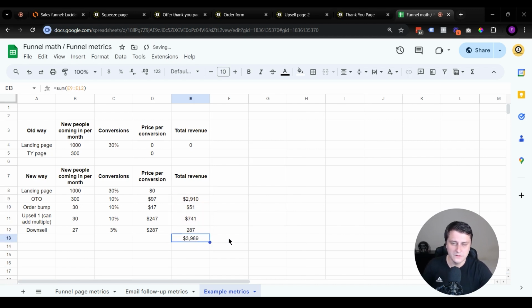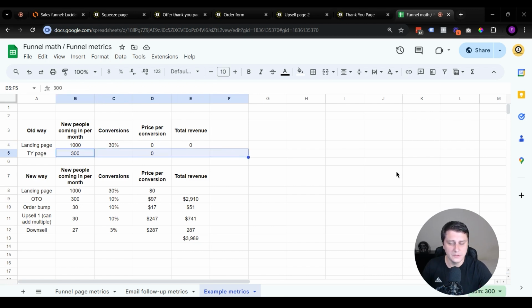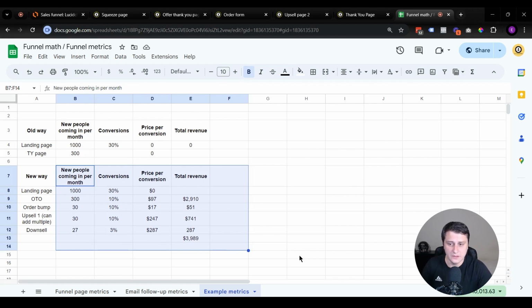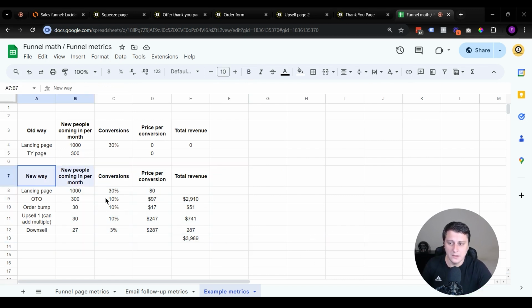So the difference is $4,000, right? I mentioned here you pay $2 per click, so it's $2,000 to get 300 leads. And then if you do the funnel, obviously nothing's guaranteed, this is just an example, you get a return of $4,000 for $2,000 ad spend. So you basically 2x'd your money. You can put that money back into the ads, pull it out, do whatever you want with it.